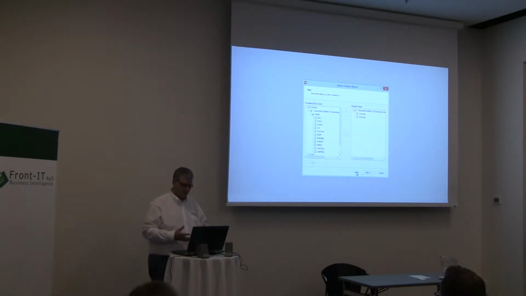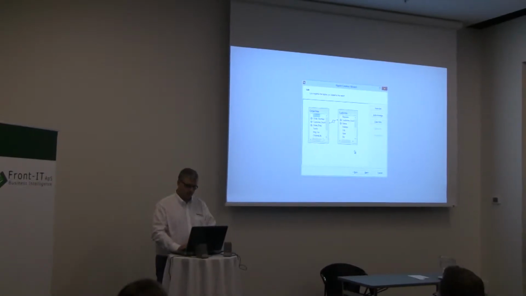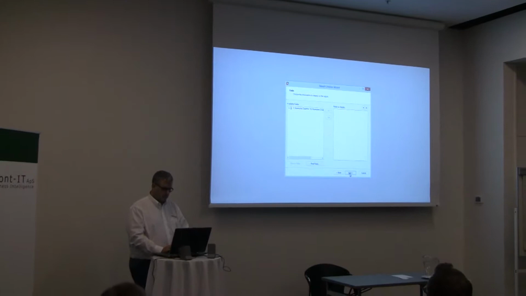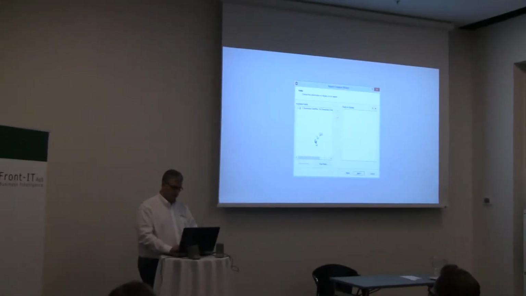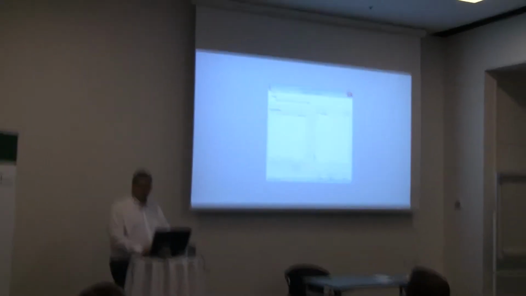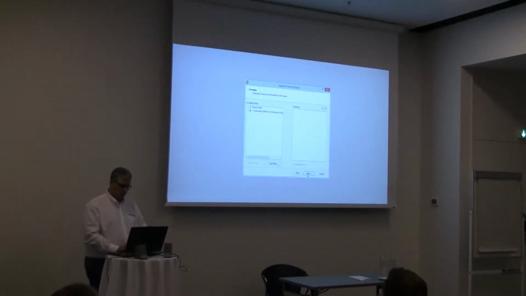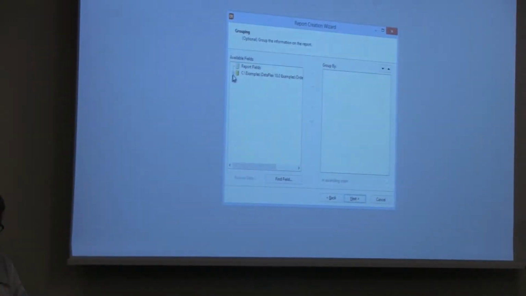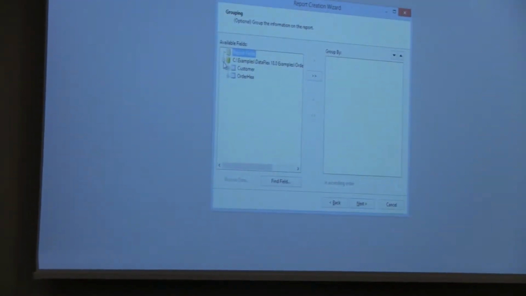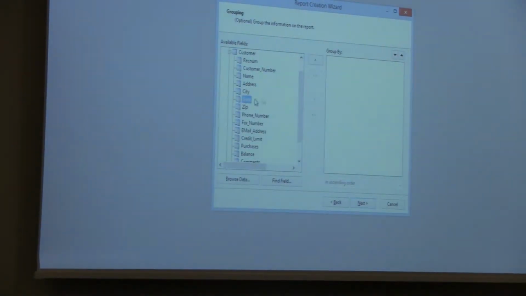I want to create a chart for sales per state, so I open the customer and order header table. The links are there for linking the two tables together, and for the chart itself, if you only want to present the chart, you don't need to put fields in a detail section. You can just skip that. I only want to make a grouping so that I can have the results per state. So I select in the available fields the state column, and I group by customer state.